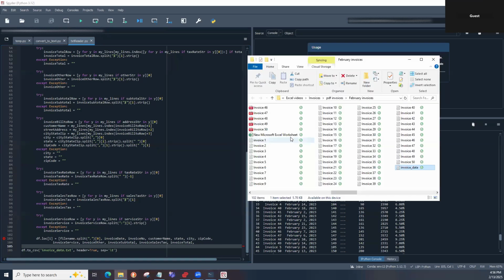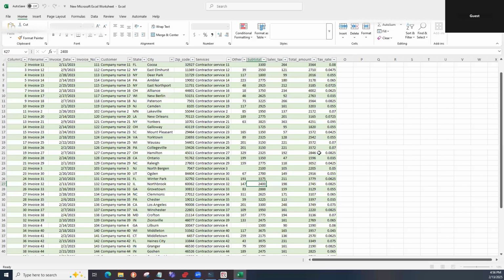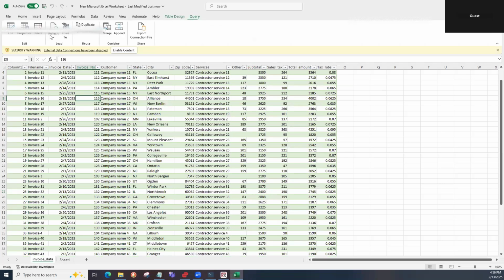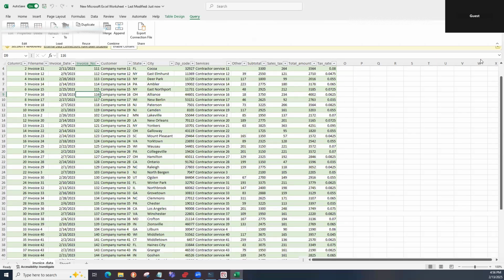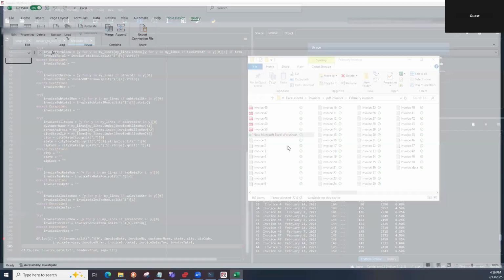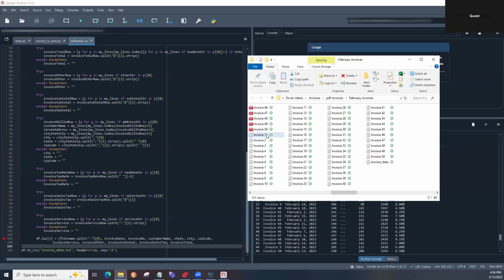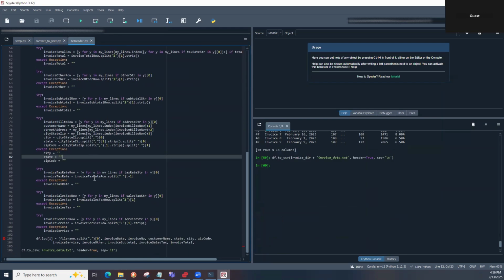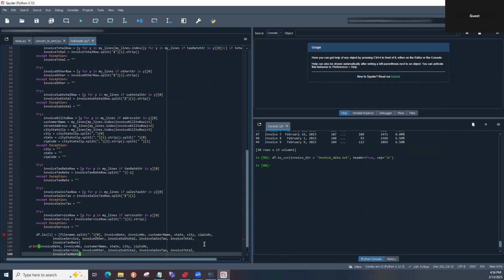Is it because it's inside? What if I delete this file? Can I delete it now? All right. So all this is saved here. Let's see if this works.